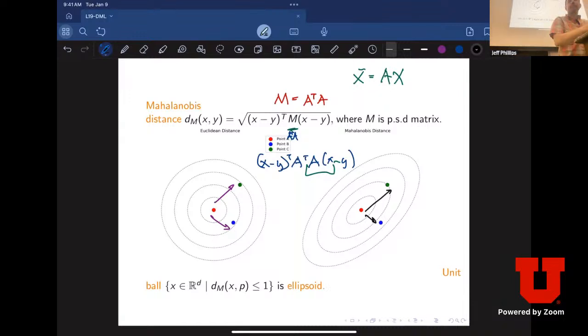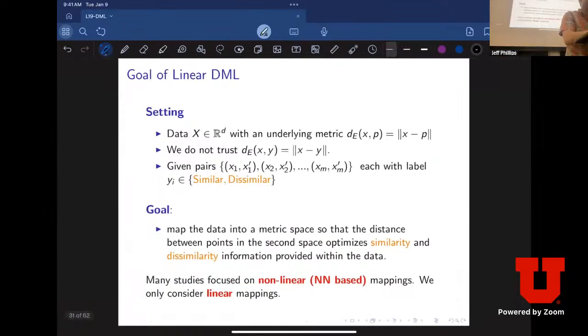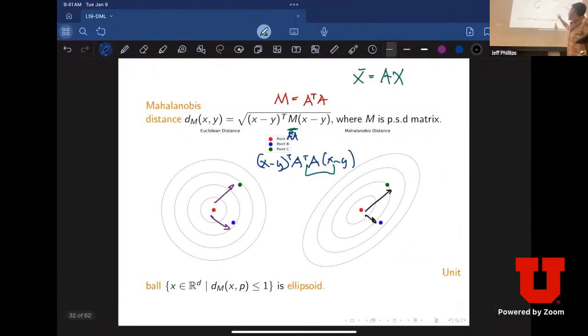Okay, yeah. So just to clarify, the goal of linear distance metric learning is to learn that M matrix that we apply. Yeah, that's what we want. How do we learn the M matrix so that we can respect these input pairs? I'm now given some supervision here with similar pairs and dissimilar pairs. I want the similar pairs close. Let's say the red and the green one are similar, and the red and the blue one are dissimilar. They're far. So then this Mahalanobis distance makes the green one within some threshold and the blue one not within some threshold.